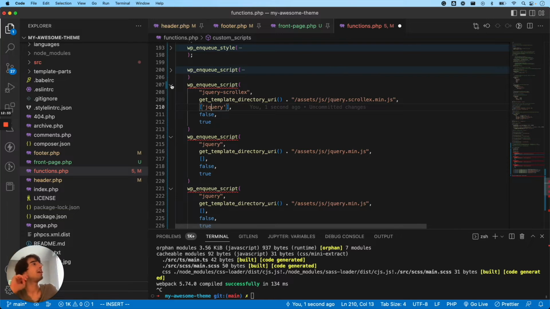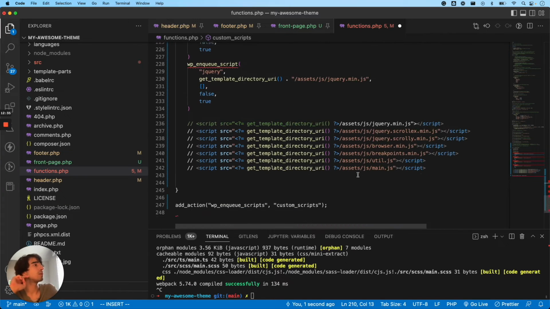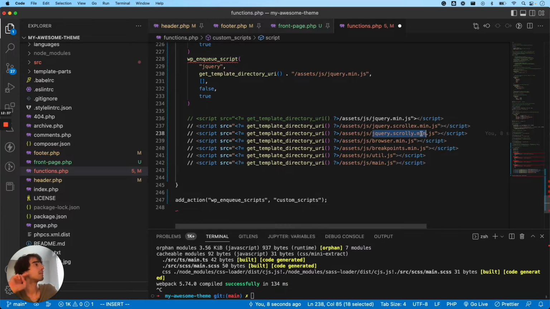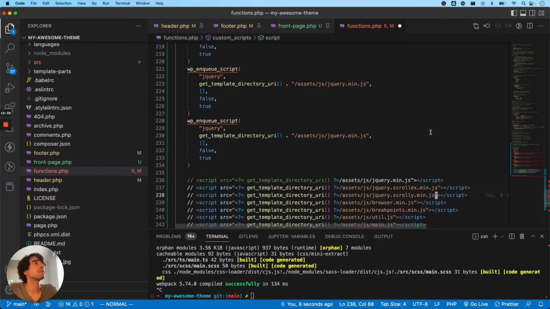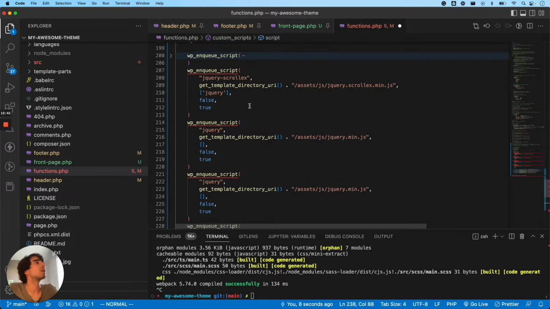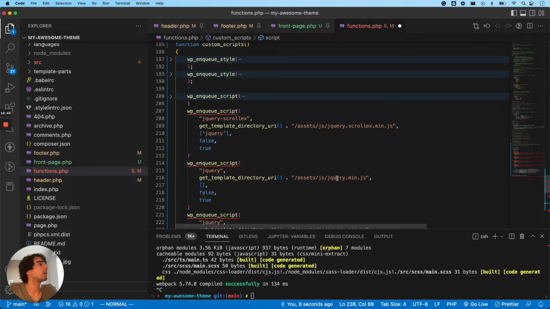Okay, and same thing with the third one, which is scrolly.min.js. And that one we're going to add here, jQuery scrolly.min.js. And we're also going to call it jQuery scrolly.